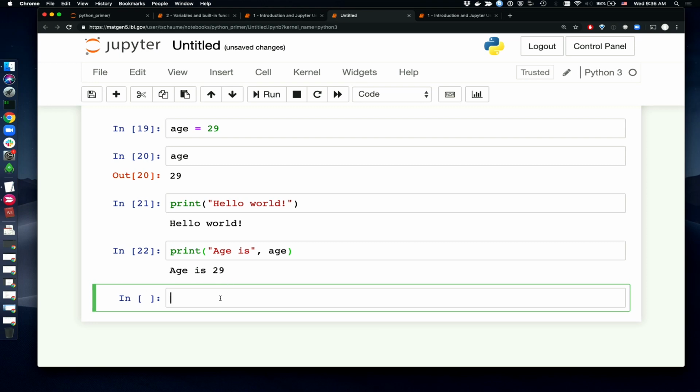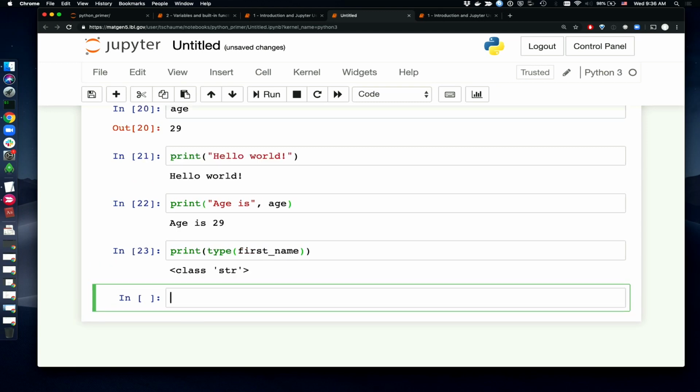I can also print the type of certain variables, and it will return that this first name is a string.